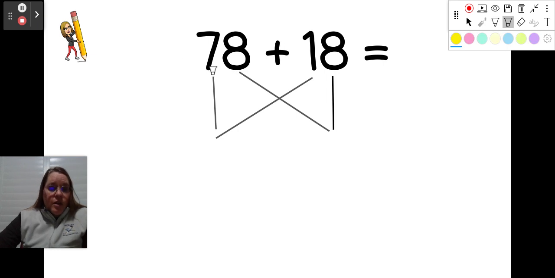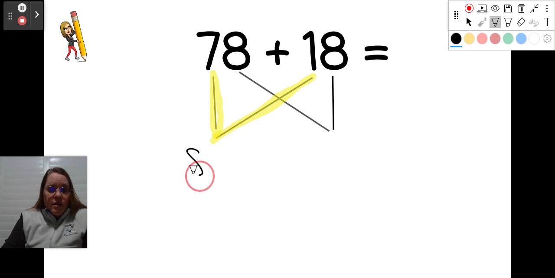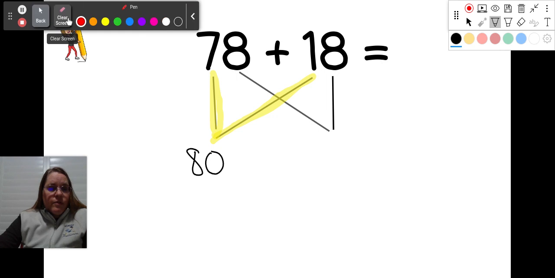Okay. With one of your colors, you're going to draw or trace the lines to our tens. Now, some of you might say, this kind of looks like a check mark. It does. And 70 plus 10 is 80. Now, I went and got the orange pen. It's not as thick, but I think you'll be able to see.